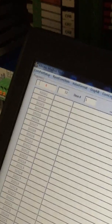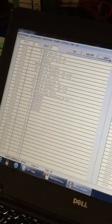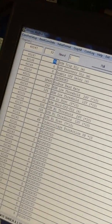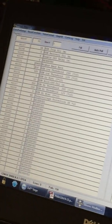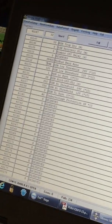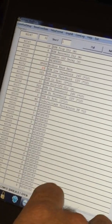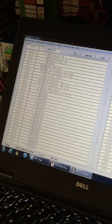So the first thing I'm going to do is jump up to register 40147, and I'm going to hit auto poll and labels. And I'm going to change our debounce timer to 10 minutes. And then I'm going to change our battery voltage at register 40152 to 23.5. No decimal points needed. So 235 equals 23.5 volts. So I'm going to push enter, and those two are saved.